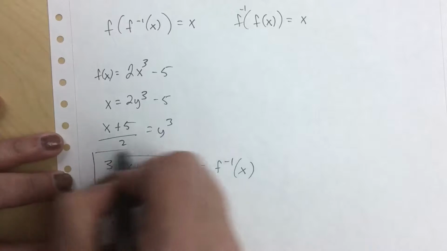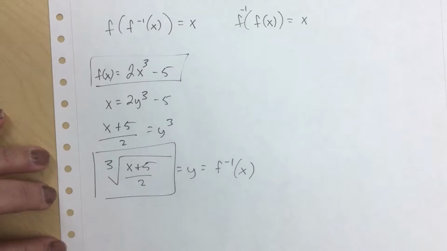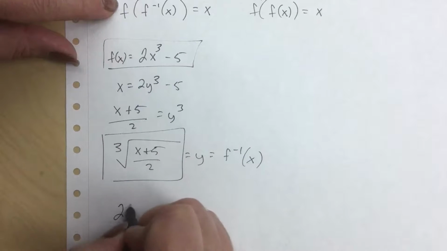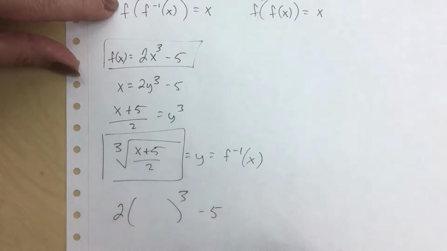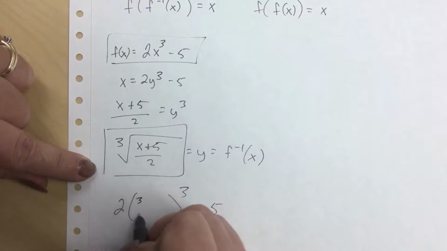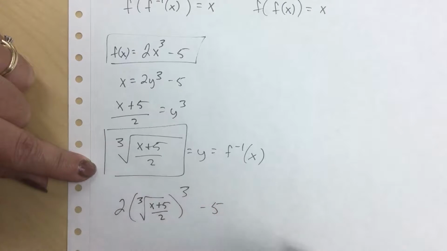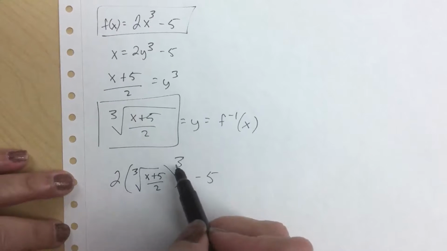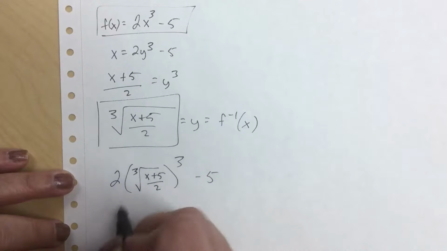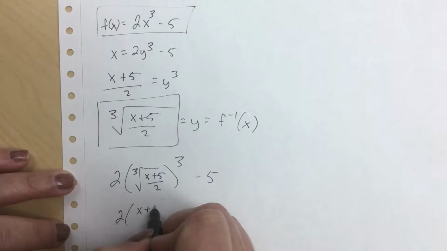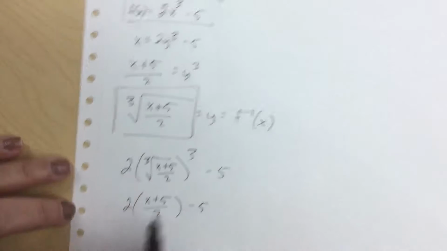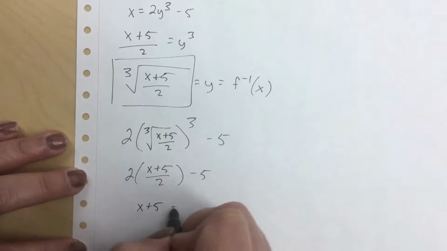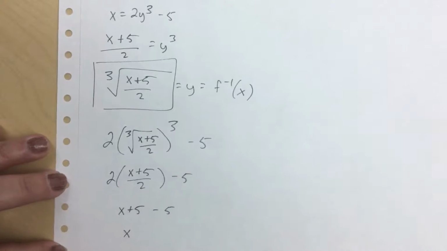Okay? So we have this function and we have this function. f of f inverse means take f inverse and put it into the f function. So 2 times something cubed minus 5. Well, the something is the cube root of x plus 5 divided by 2. You have to show in order what cancels out. The first thing that cancels out is the cube root and the third power. So this becomes x plus 5 over 2. Well, you multiply before you subtract, so the next thing that cancels out is the 2. So you're left with x plus 5 minus 5, which is x. Okay, so you've done half of it now.